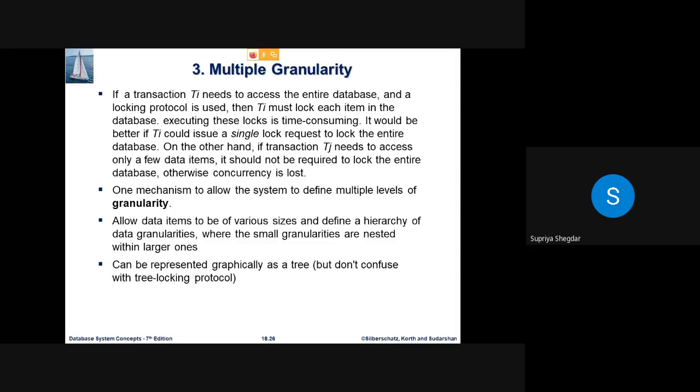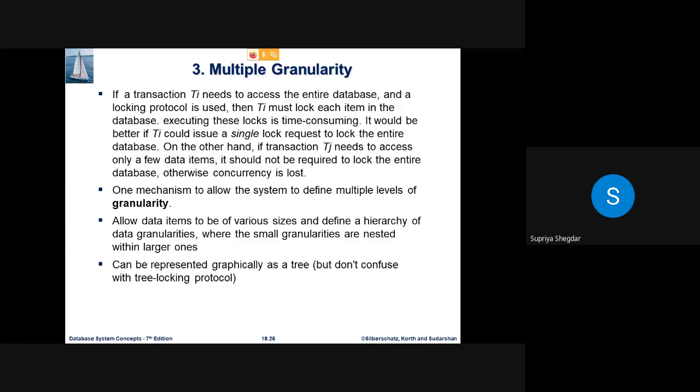Then we have seen the next point of the chapter, the multiple granularity. Multiple granularity is this: every transaction that wants to use any kind of data item must lock that data item.